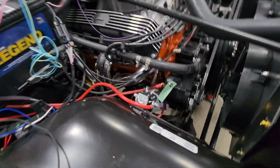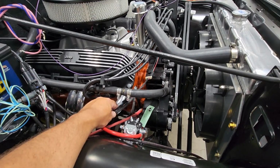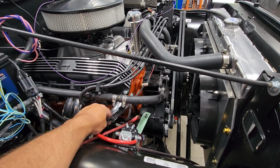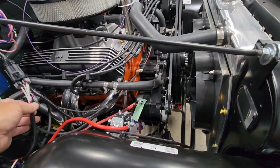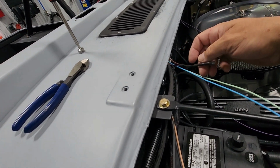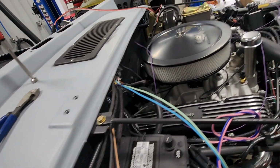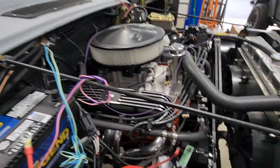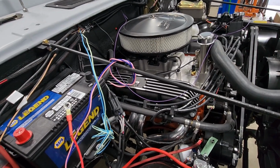So we are moving right along here. Got our signal to the distributor, coil, fuel injection, our switched power all hooked up. This is set up here. I've got our tachometer hooked up, points hooked up. So as you can see here, we're starting to get a little more cleaned up.